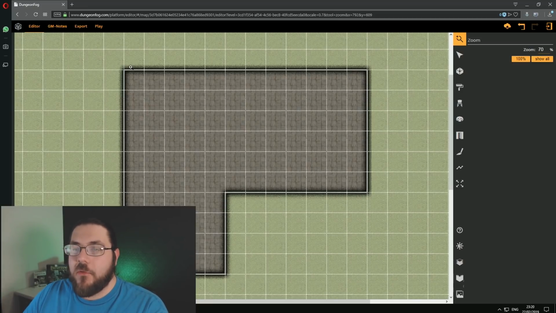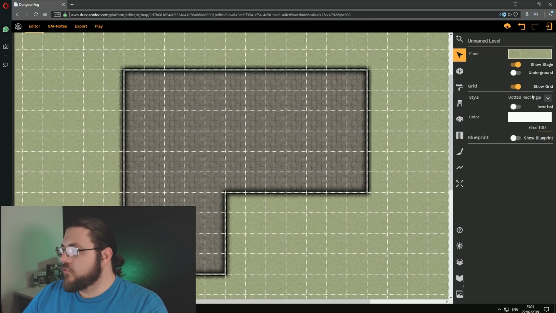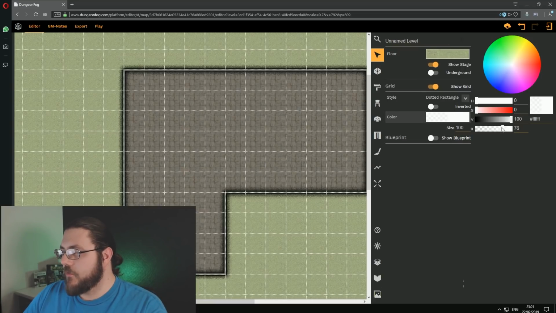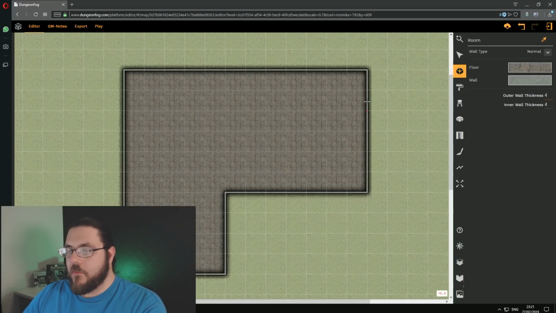You can see I selected my walls to be normal and above ground, so it gives me a little bit of a shadow around, which is quite nice. So what I'll do is I will drop the opacity of the grid just so you can see what's going on a little better. To do that, we go into the select tool and down to grid color, and we can just change the opacity. So just leave it there a little bit just so we can see to snap to it, but so that it doesn't get in our way. So there's our basic floor.